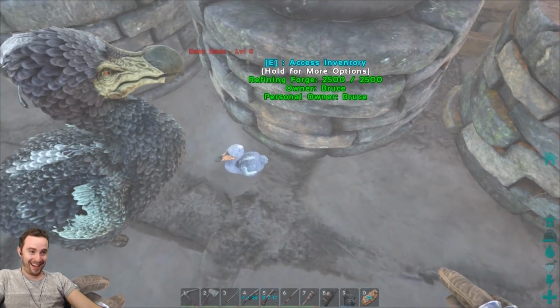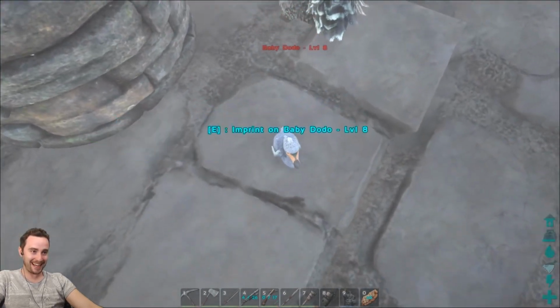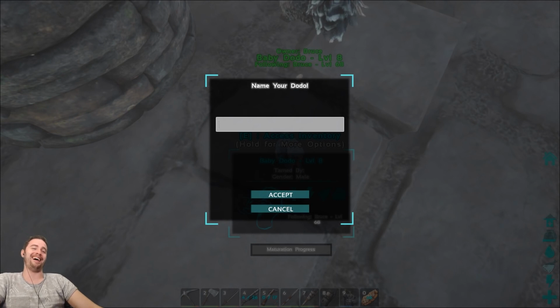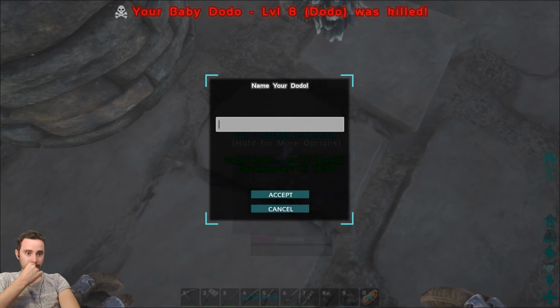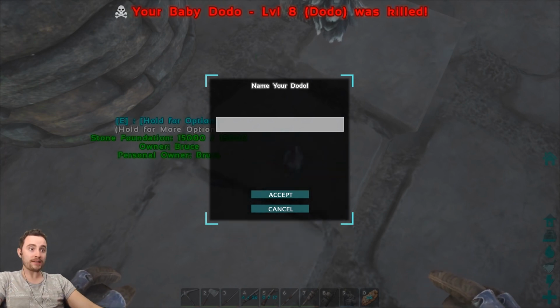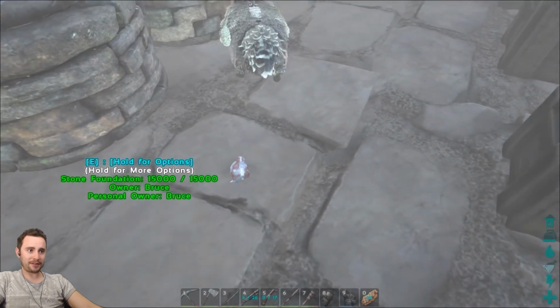It's born! Quick. We have to imprint. Oh, it's so cute. Oh, what are we gonna name it? All this time, I wasn't even thinking about names. Wait, what? What? Why was it killed? Oh. What happened? I don't understand.